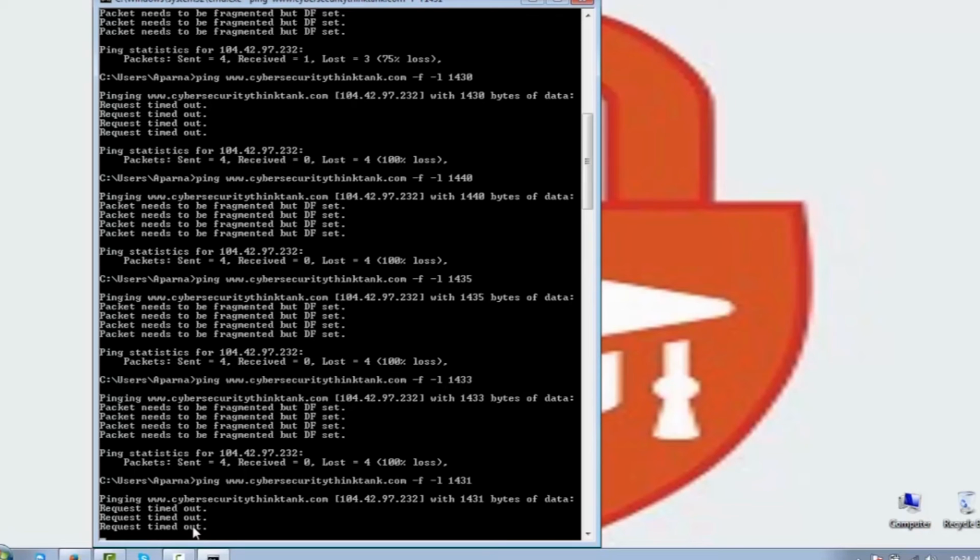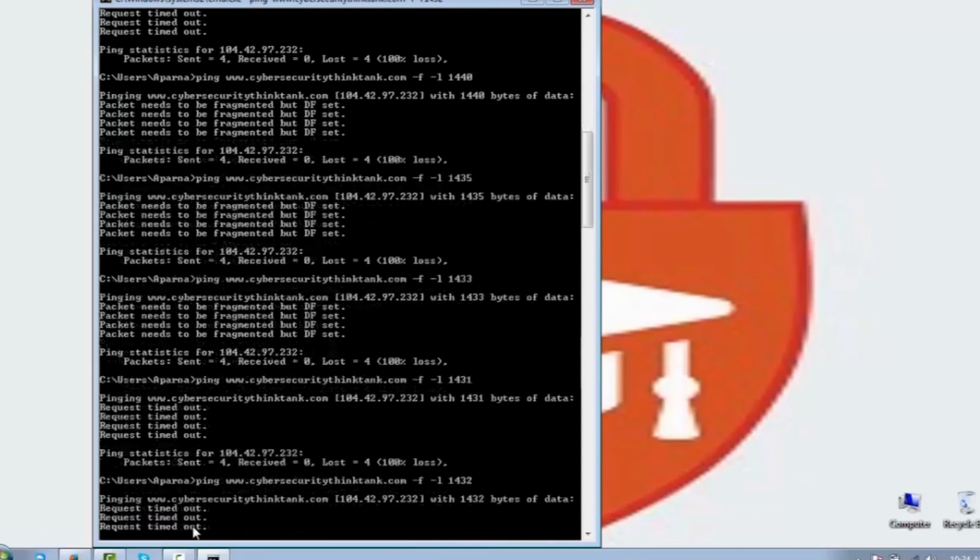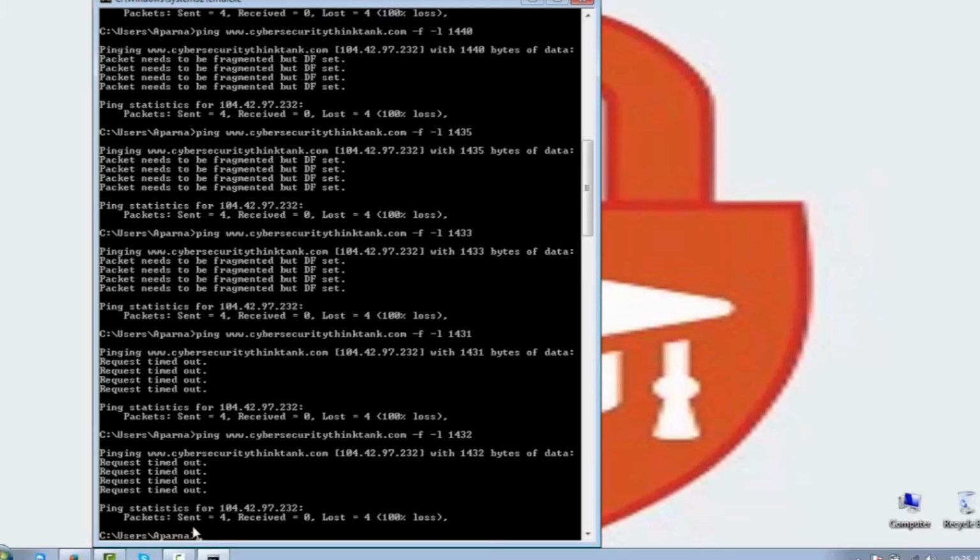Now find out what happened: the TTL value, the time to live value, got expired. Why? Because the packet length we have given is completely captured by that particular firewall. The packet filter is capturing every size of packet, and then TTL exceeded and expired. What is TTL?